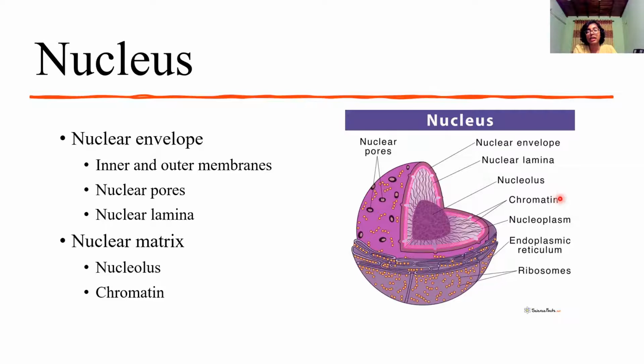Chromatin is actually loose chromosomes. The chromosomes are actually densely packed. Chromatin and chromosome are both made up of DNA and protein. So if here we have a protein molecule, the protein molecule is surrounded by this DNA, and when they are loosely attached we call it chromatin, and when they are packed together it is known as chromosome. So this is what we find in the nucleus.